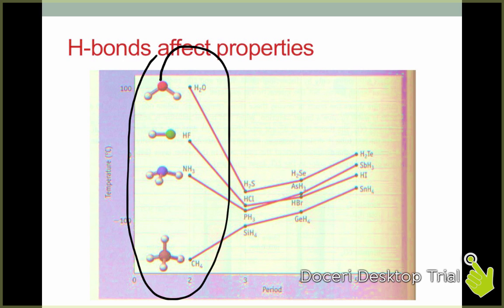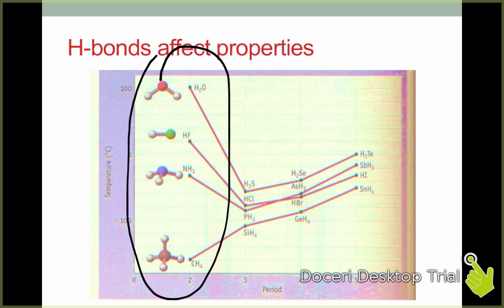CH4 does not exhibit hydrogen bonding. One CH4 molecule is not very strongly attracted to its neighboring CH4 molecule. H2O, HF, and NH3, however, all contain an HO bond, an HF bond, or an HN bond, causing it to be a very polar molecule that is able to hydrogen bond with its neighboring molecules. This results in an exceptionally high boiling point for each of these substances.